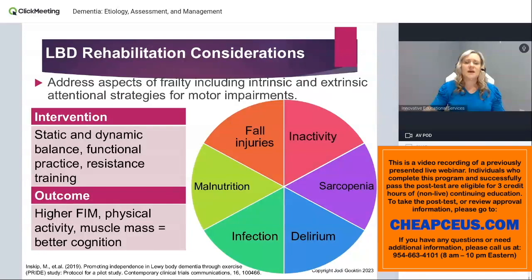And frailty is that inability to bounce back after the individual has something minor like a urinary tract infection or a cold. And some of the different contributors to this are the sarcopenia, the loss of muscle mass, the low level of activity, in addition to the cognitive components. So some studies have looked at how they can help improve muscle mass as well as cognition for individuals with the different forms of dementia with Lewy bodies.